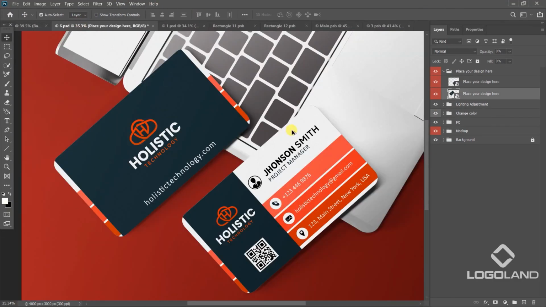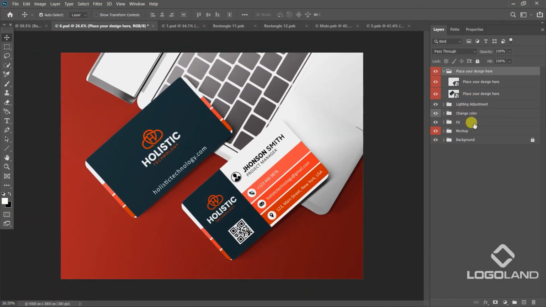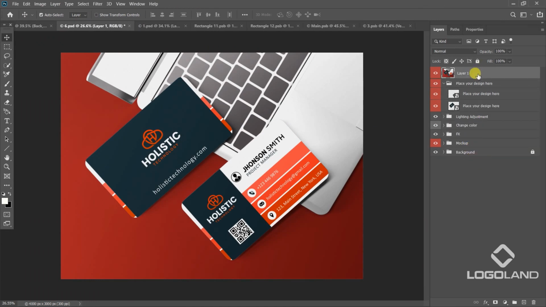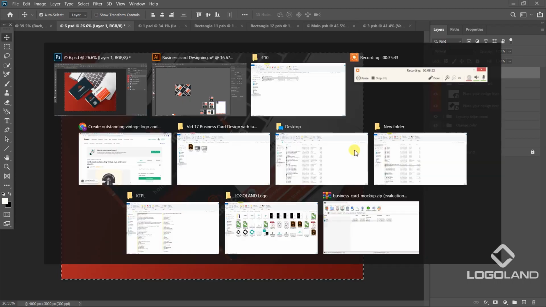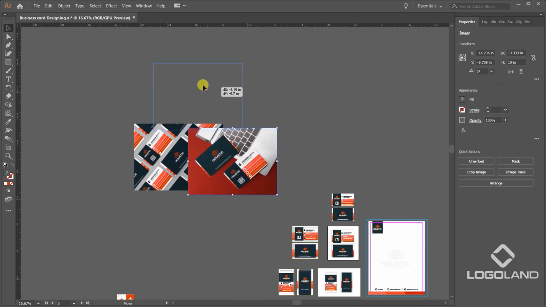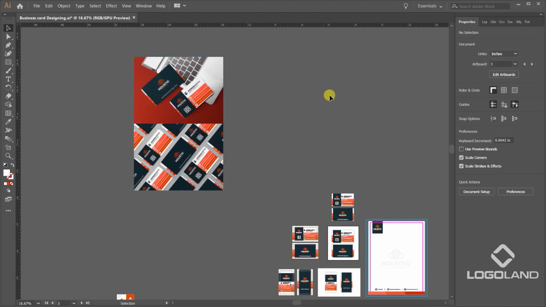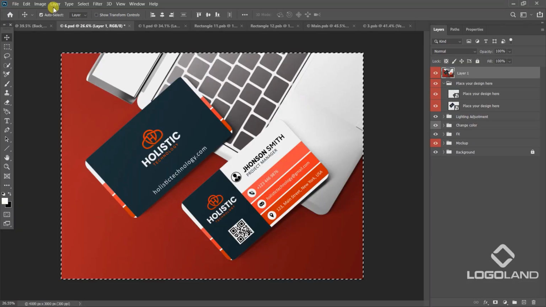So let's come here in this mockup, select all the layers. We have to perform the same, merge and copy. Let's get back to Illustrator, then paste here. Okay, let's go back to Photoshop.